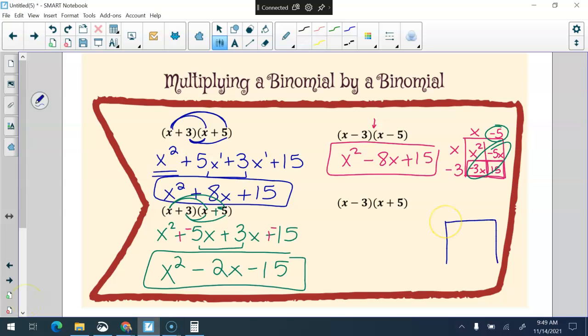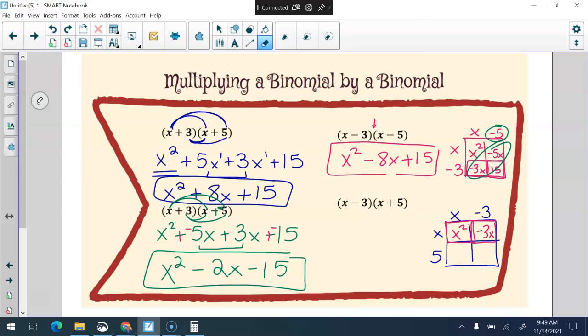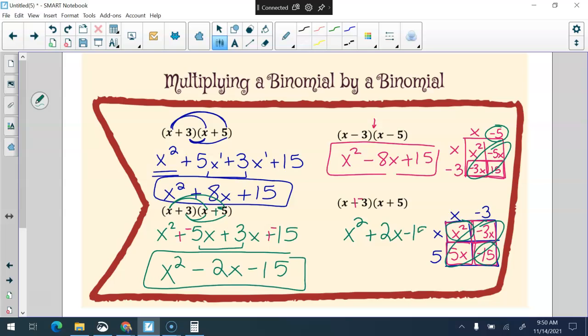For our last example, I noticed that the binomial times a binomial, so I'm going to make a 2x2 box again. One binomial as one factor, and the other binomial as another factor. So x times x, we add the exponents, that's x squared. Next one, -3 times x is -3x. So I really saw that as a -3 times x, where here many kids see that as a positive, but it's not. It's a -3. All right, next one, we have 5 times x, which is 5x, and 5 times -3, which is -15. Now that we're done multiplying, combining like terms, we've got x squared, -3x plus 5x is 2x, and we have a -15 still.